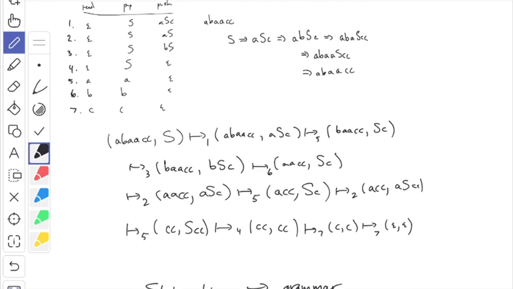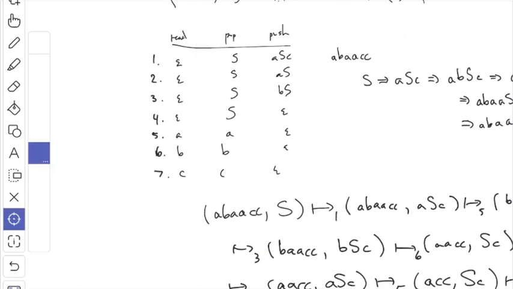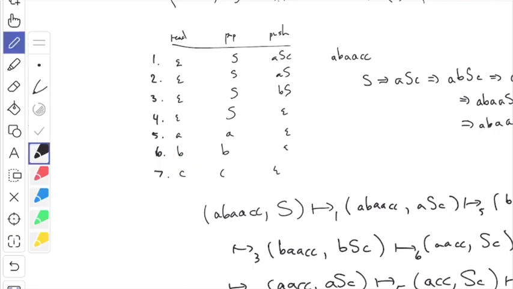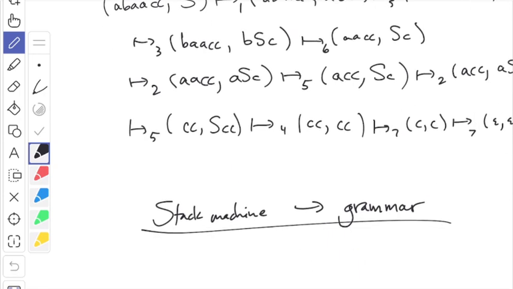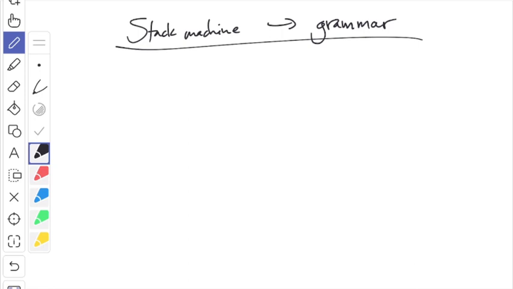Ordinarily a stack machine will not have mostly epsilon transitions and then these special letter transitions. Usually a stack machine, you can't really predict what it's going to have. So what I'm about to describe is a little mysterious why it works, but let's talk about how to do it first of all, and then we'll talk about why you should believe that this works. It's again a very simple procedure to do. So here's how we do it.